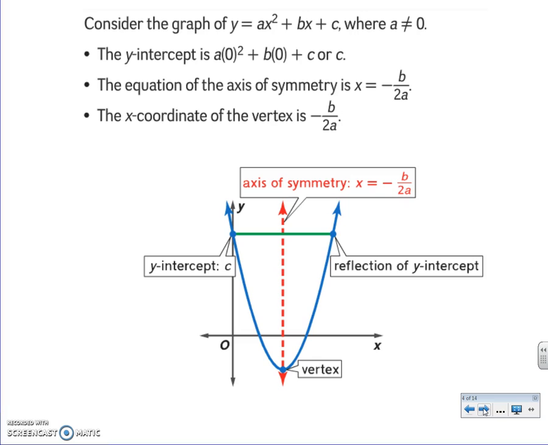We can also find the axis of symmetry by the equation x equals negative b over 2a. Now the axis of symmetry just cuts the picture in half. That's where the graph would be symmetrical, and it's of course a reflection. And the vertex is always on the axis of symmetry. The x term of the vertex is negative b over 2a. So you can always say the axis of symmetry is on the vertex, or the vertex is on the axis of symmetry. So if I find the vertex, the y-intercept, and reflect that y-intercept, I have 3 points I could graph my line.